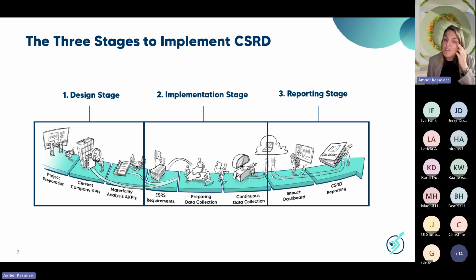I see 2 questions. Can you clarify on what happens at the impact dashboard stage? In that stage, it's mainly about sitting down with the management team. What are going to be those measurable objectives that we are going to report on, as in hosting workshops of what they think is important and how to monitor that, seeing can we automate it or do we do manual reporting. It's all about the identification of the sustainability KPIs. And Christine, yeah, the slide deck will be shared later.